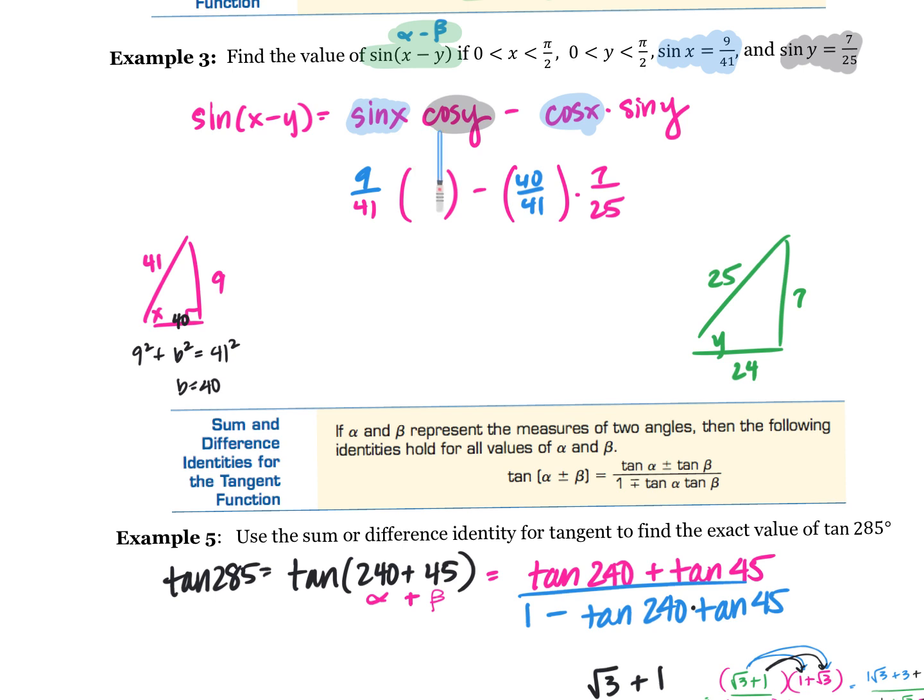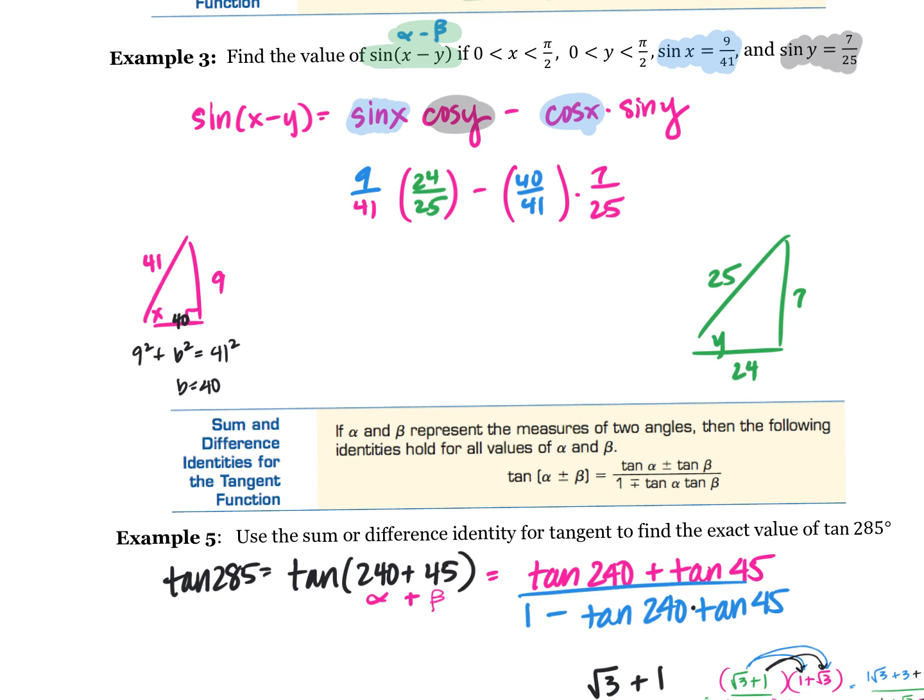Will that allow me to find the cosine of my y? What are we going to do for that? You know it. 24/25. Is that right, Mateo? Okay, that looks nasty. I am going to let you use a calculator. Thank goodness Beck got his out. And let's go multiply those across. 9/41 times 24/25 minus 40/41 times 7/25. We're going to get a nasty number.